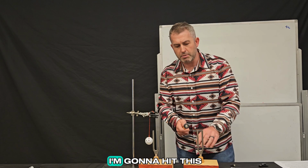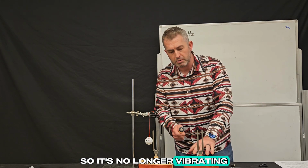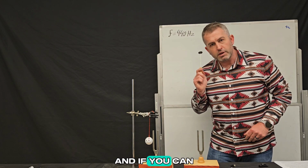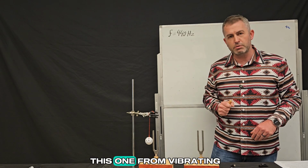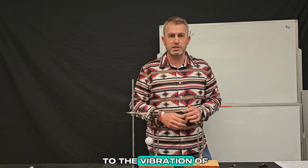Let's do one more. I'm going to hit this fork again, but this time I'm going to catch the fork after I hit it so it's no longer vibrating. And if you can hear that, this fork still was vibrating after I stopped this one from vibrating. And you saw that ball start to bounce around, and that was due to the vibration of this fork.